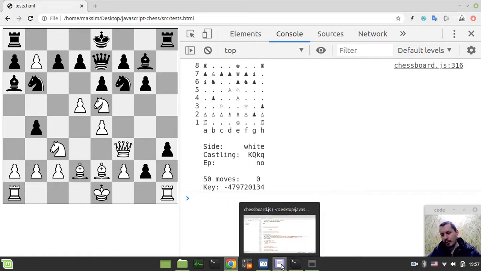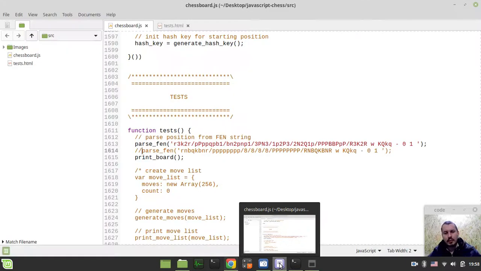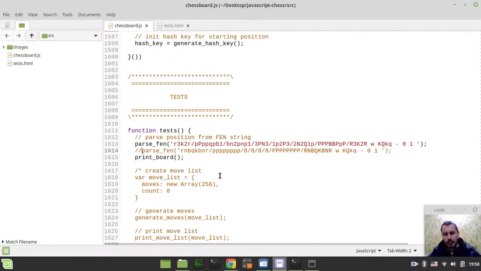It doesn't yet support validation, so if you pass a malformed FEN, it will return basically undefined behavior, which is not really that great, but I will cover that a little bit later on. It's not the first priority at the moment. So let's move further on.